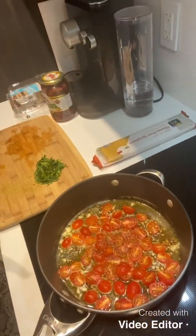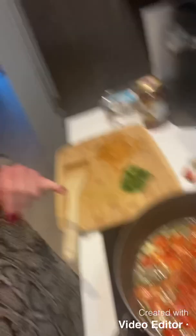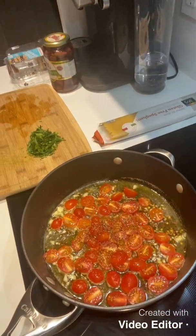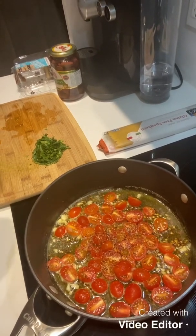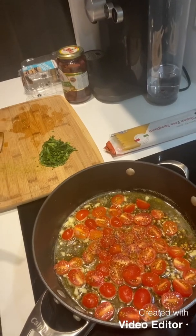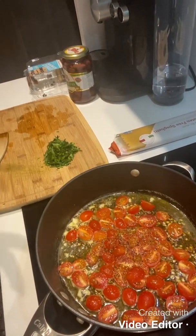I'm back and I just want to show you how it looks in the process while it's cooking so you have an idea. I sautéed about two tablespoons of butter and a couple swirls around the pan of olive oil — a cooking olive oil, not a fancy one because that'll burn. I sautéed in a lot of red chili flakes and the garlic, and as soon as that bubbled and you could smell the garlic, I added the tomatoes and I'm going to let those cook down for a little bit.